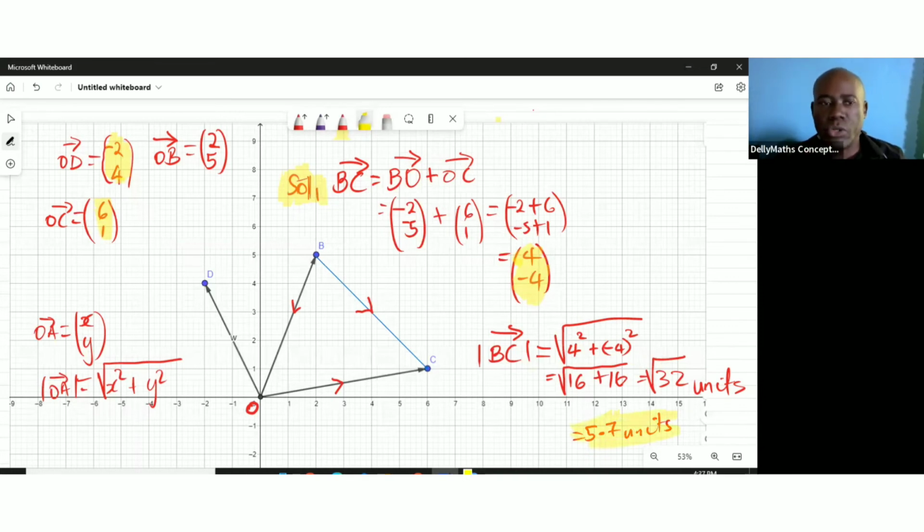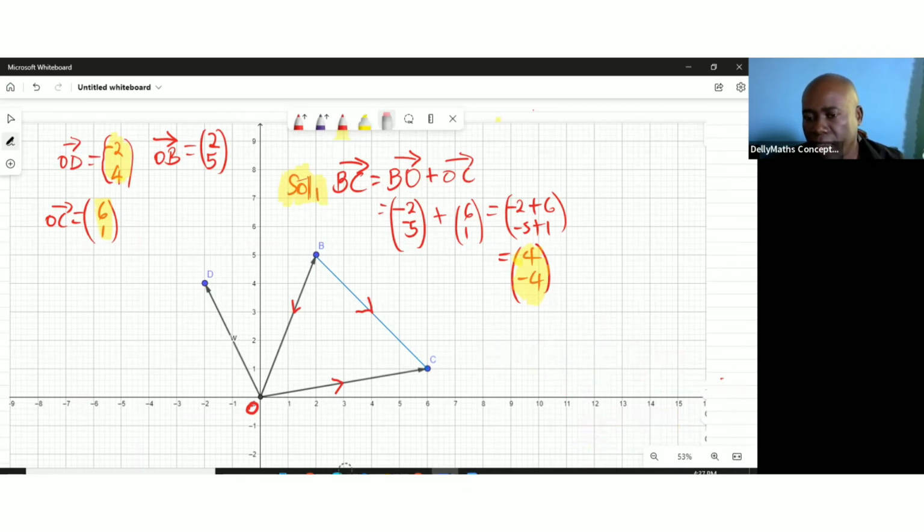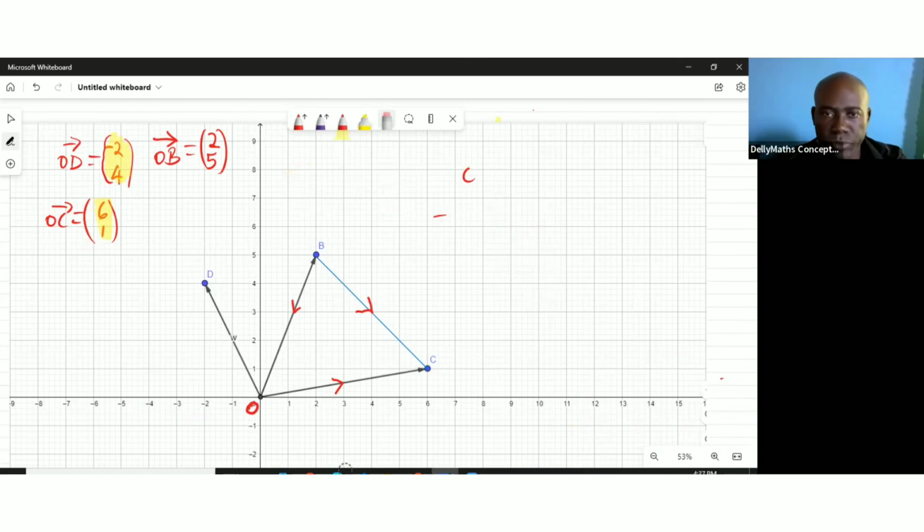And so what if we were asked to find the angle that BC actually makes with the x-axis? Because every now and then they want us to look at the angle that it makes, right? Not BC, I mean OC. Let's just look at OC right there, all right? So we want to find the angle that OC makes with the x-axis. Let's check this out quickly. So this is OC. The angle that we're talking about is right here.